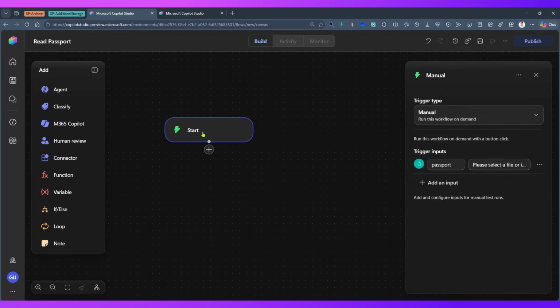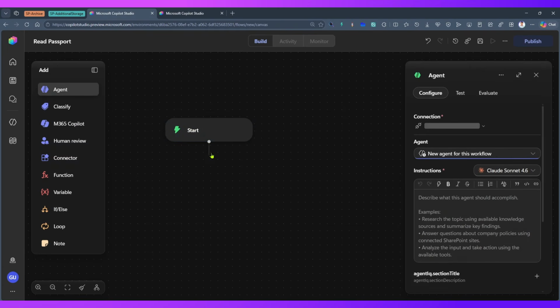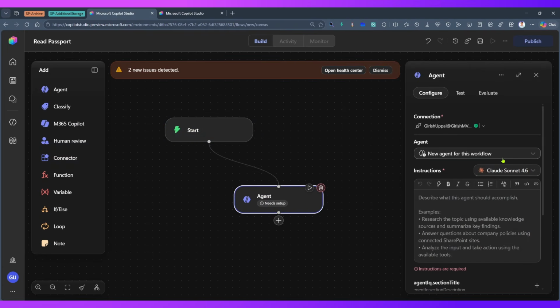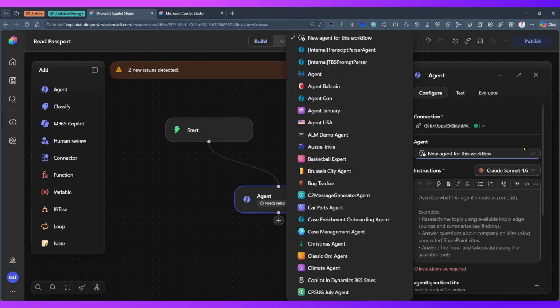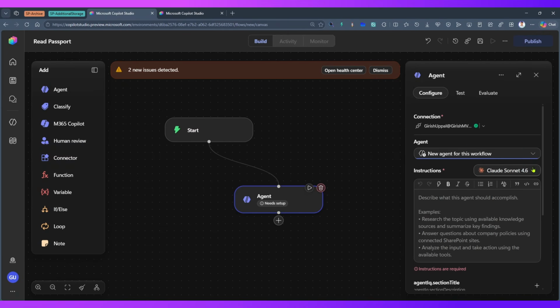For you to extract this information, you need to take the help of an agent. So I'll just pick up an agent. This agent can be a ready-made agent which you have already built, or we can create a new agent.